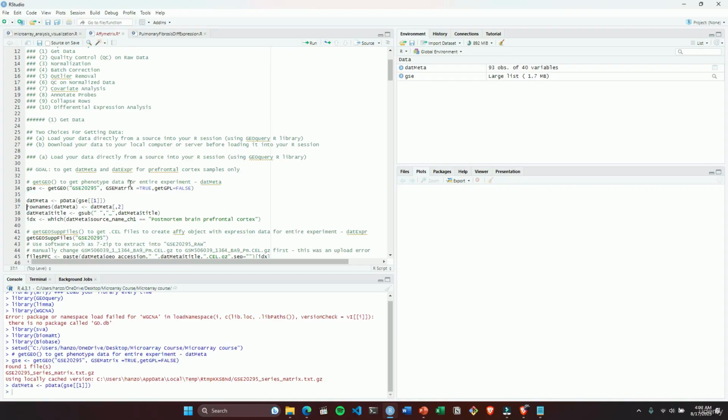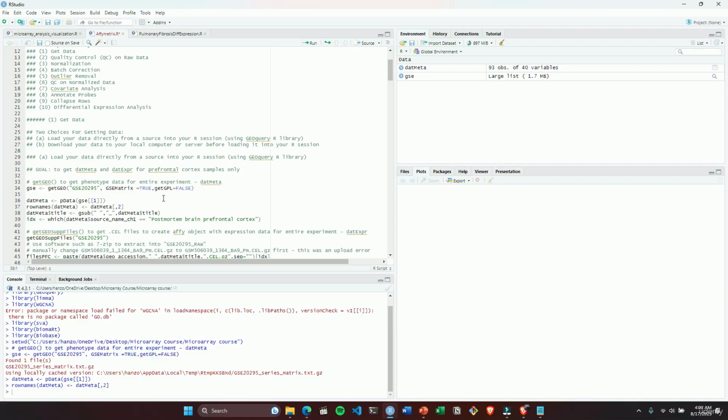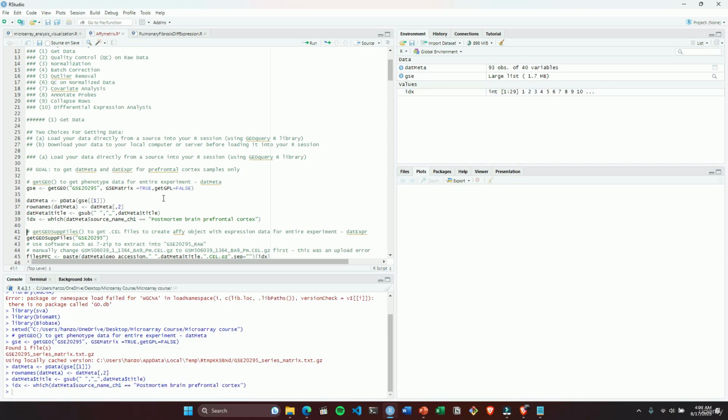After getting the data, we are going to annotate it. I'm not going to tell you how to write the code because this code will be available on my GitHub profile. You can pick it up from there and use it according to your own needs. So that is it for this coding section, because you should be familiar with how to use R. I'm just here to show you how to do the microarray analysis and how to get the perfect graphs for your research papers. So you can run all this script. Then we are going to get the GEO supplementary files.